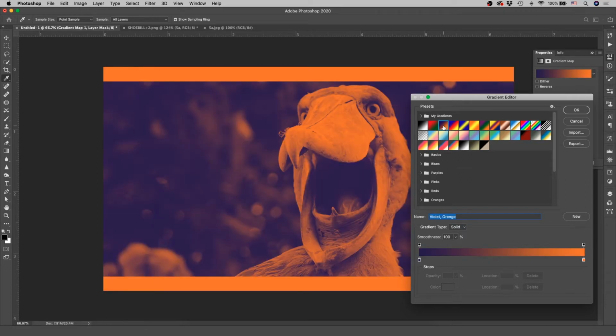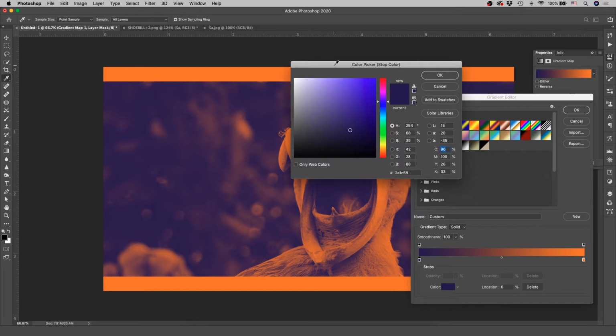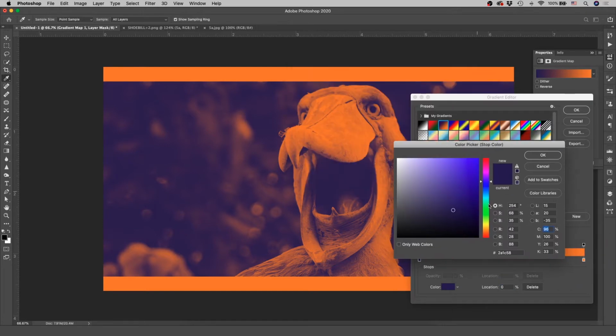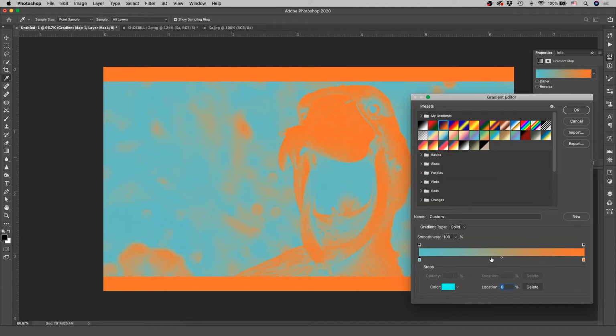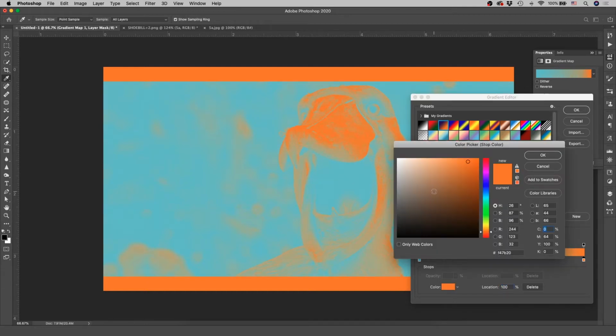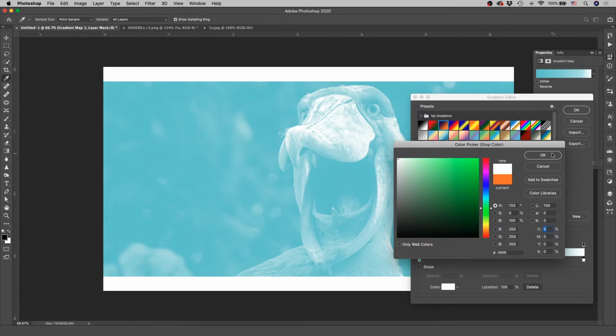So down here, this gradient is where you can customize your gradient map. Double clicking on a stop will allow you to choose whatever color you want. I'm just going to select this sort of light blue color. And then moving the diamond slider in between the stops allows you to adjust how many values are affected by each color. Basically, the gradient map changes the colors of the pixels in your image depending on their value of light and dark on a gradient scale.